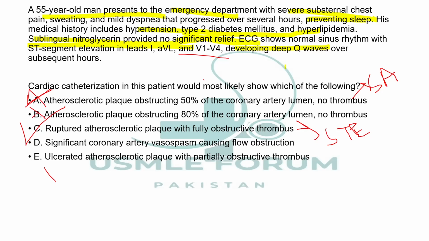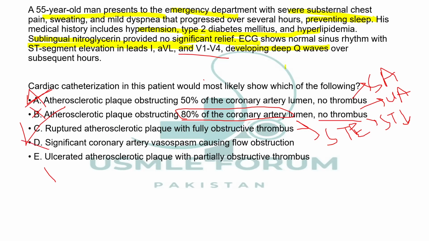This is also the wrong answer because this is showing 80% obstruction of the coronary artery. This is again no thrombus. This is unstable angina. Now, this pain would not only occur at rest, unlike stable angina. This would occur anytime, but this will show ST segment depressions. This would show ST depressions, not elevations, depressions. This is a part of acute coronary syndrome, along with NSTEMI and STEMI.